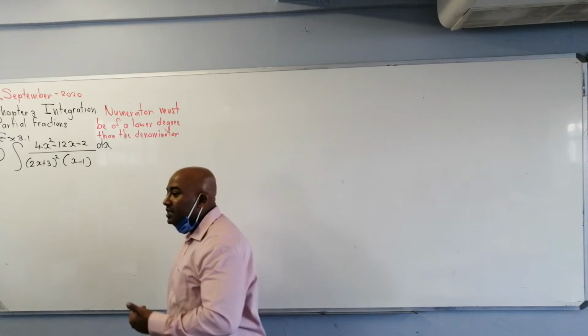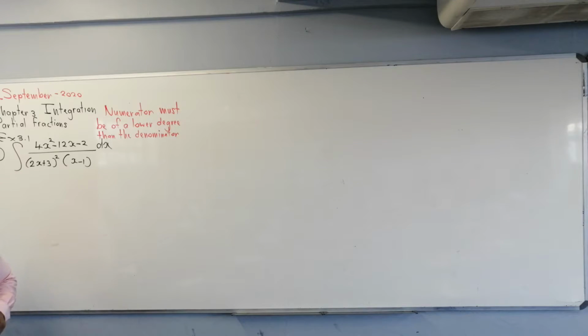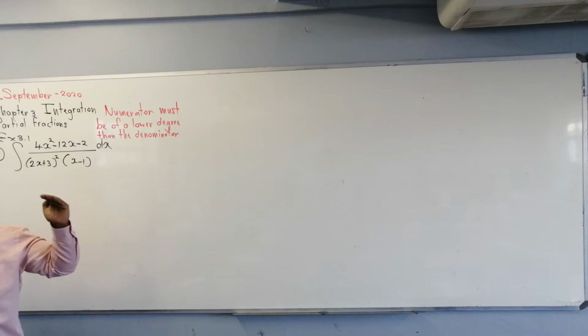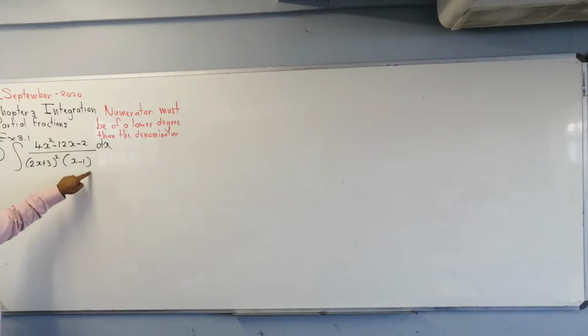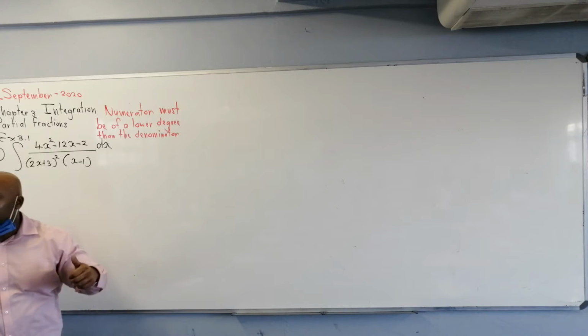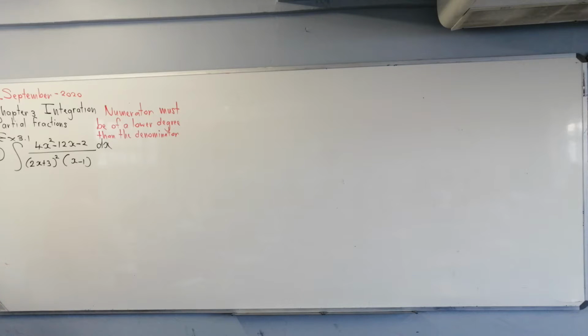So now, let's determine the degree of the numerator. In order to determine the degree, all you do is read off what is the highest power of x in the top. Clearly, it is 2. Right. What is the highest power of x in the denominator? Now this is not clear because there's brackets there. Now, can you see that?